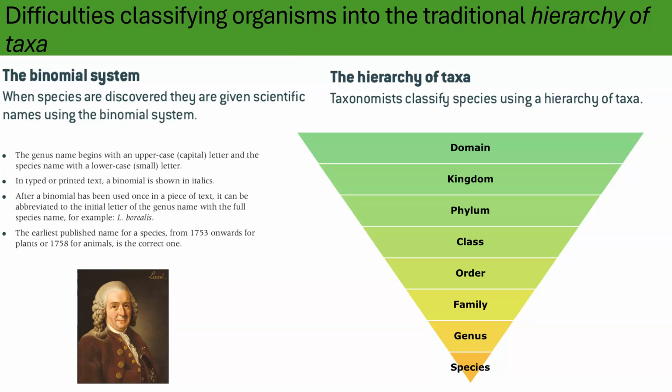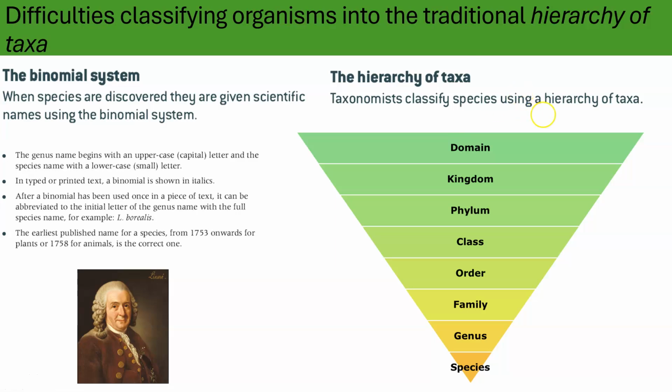Now, this is syllabus. We already mentioned the hierarchy of taxa, but now you need to understand it slightly more. Remember that the binomial system, developed by Linnaeus, is still used, with the genus name in uppercase and the species name in lowercase, usually in italics. But here the main focus is trying to understand the hierarchy of taxa and how it may be difficult to use. The hierarchy includes the domain, which is basically the largest division possible for living organisms.